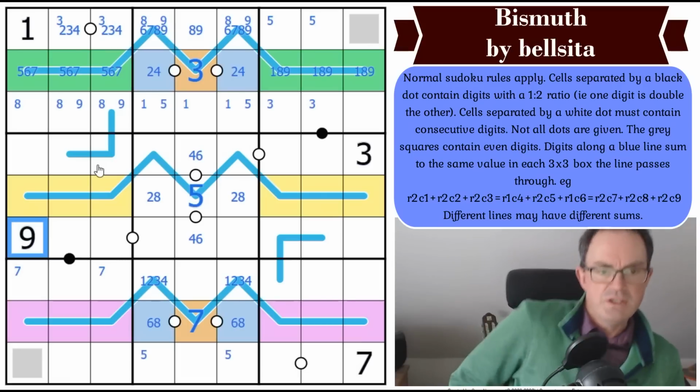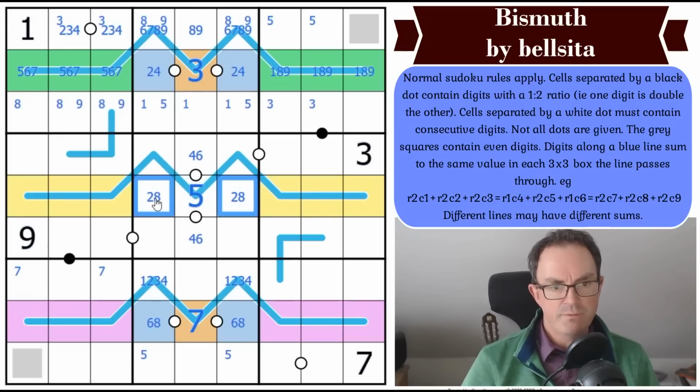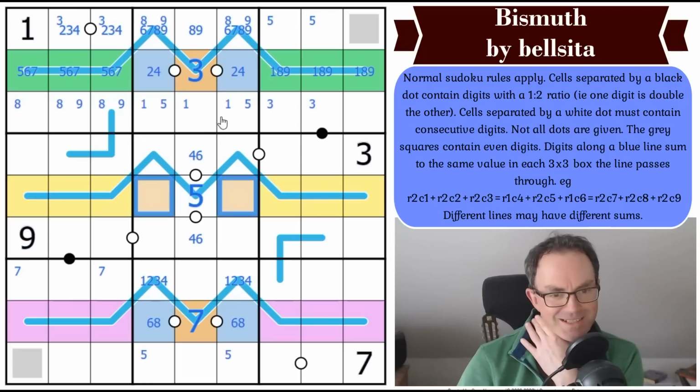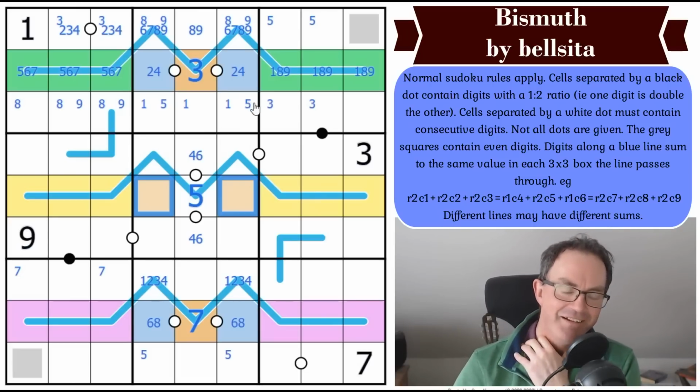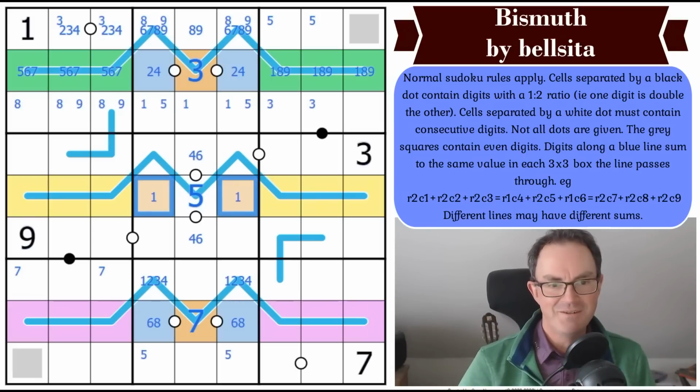Oh, good grief, right. Well, this is interesting. So actually I was probably meant to look at this line. So I think the logic so far is sound. I've worked out these two had to have the same parity. But if they were both even, you can't put 9 in row 5 anymore, because 9 would have to go over here with either a 4-2 pair, which doesn't work, or a 1-5 pair, which doesn't work. So this is weird. These two squares are both odd. Which actually I think is fairly useless now I come to think about it, because they're both odd. They're not 5. But they could be 1, 3, 7 or 9. Oh dear, oh dear, oh dear.